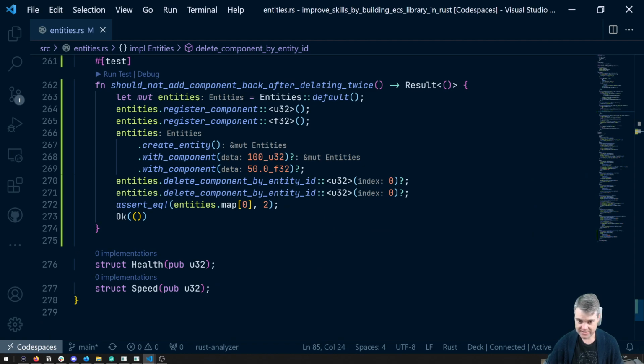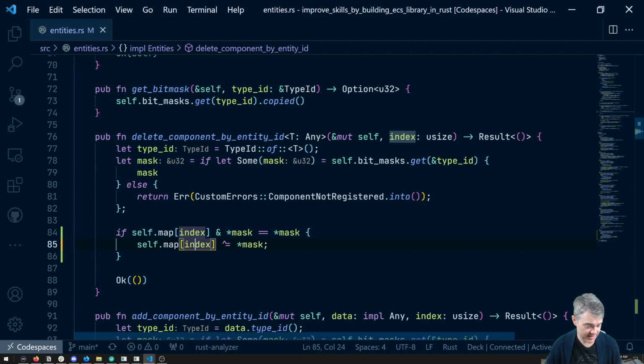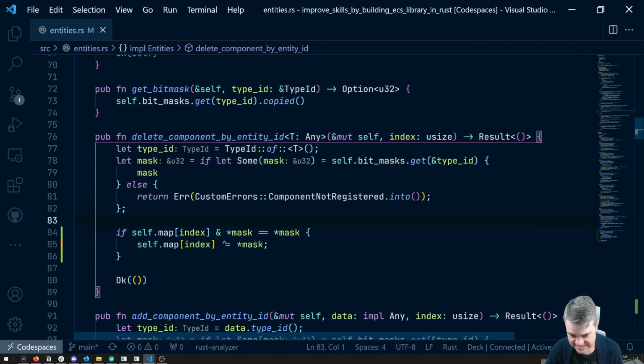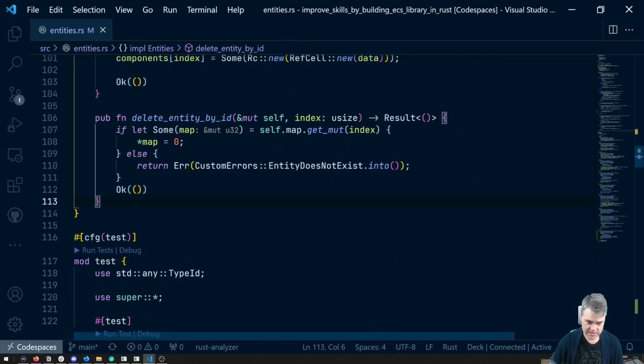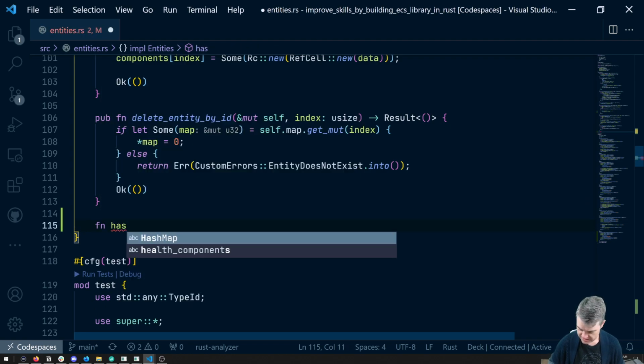And now it's passing. Okay, so is there anything we want to do to make this a little bit nicer? Creating this into a function might be nice, because then we can basically hide some of this complexity behind a name, essentially giving this a label. So instead of having to document this with some like, if the component has the mask of the entity, what if I were to create a private function here, has entity.